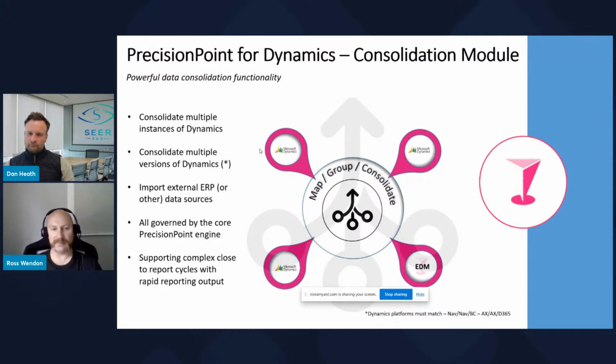You can always see where it's come from, but we can also give you those top line numbers all fed through. So, this obviously helps support, particularly in a finance scenario, really complex close report cycles without having to go off and do a load of manual work or using tools like Hyperion, etc. All of this is again governed by our core engine. So each of the Dynamics systems will have gone through the reconciliation and validation process. Anything from outside, obviously, we can only influence to a certain degree. So if you're pulling in another ERP, we can only align the data, but you can see where that data feeds in. Okay, so a lot of value that we can add if people have larger ecosystems of Dynamics platforms.